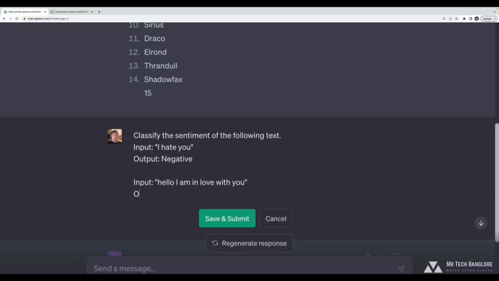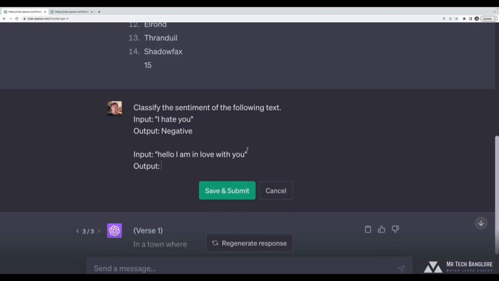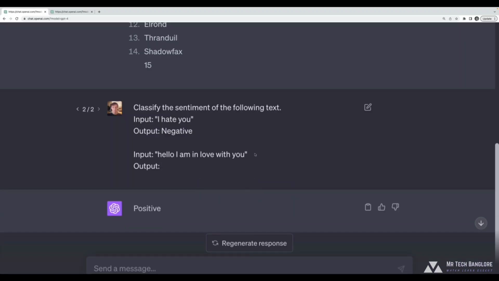And I can prompt it exactly where I can give it a cue where I want it to put the output. In this way, I'm hoping, and this is usually the case, it's not going to go on a whole spiel and try and explain to me, oh, I think that's mostly positive, and here's why. If I just want the word positive, I'm cueing it.